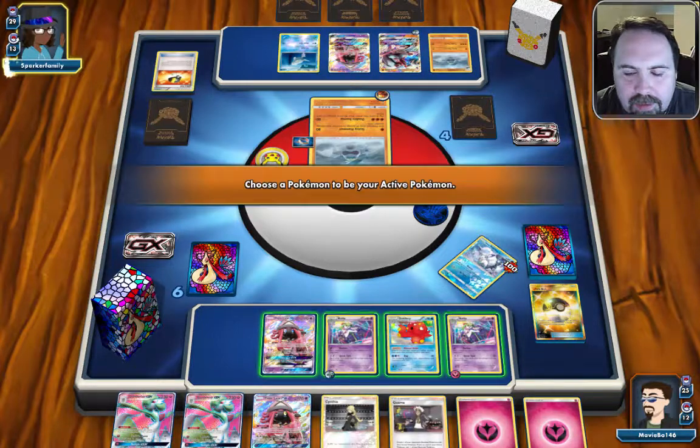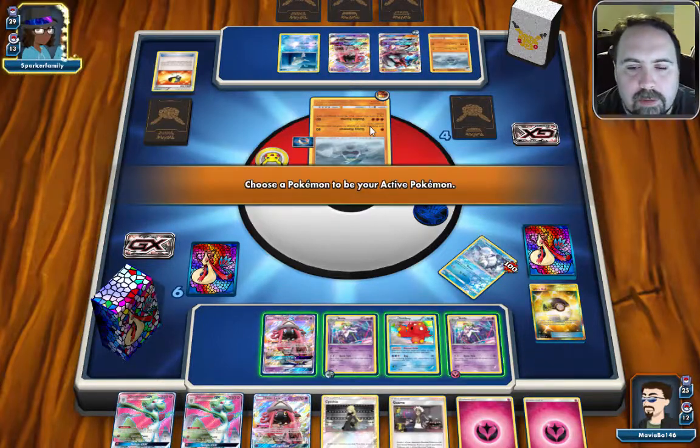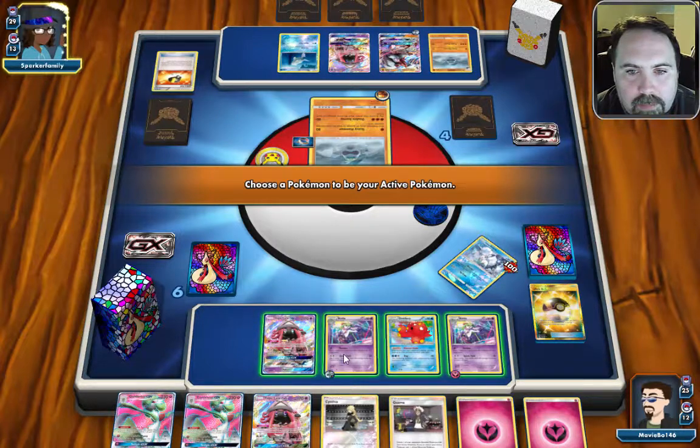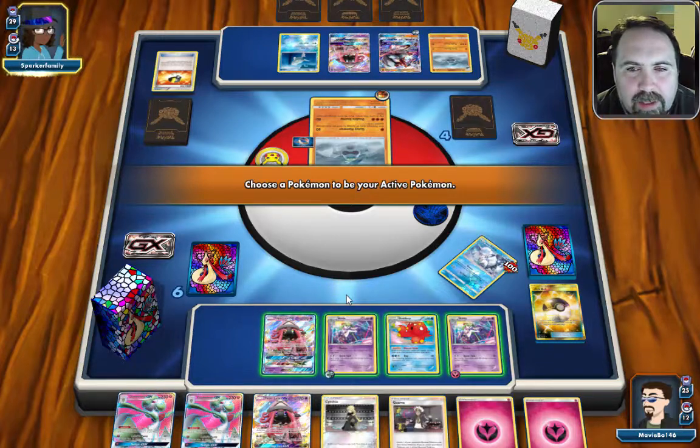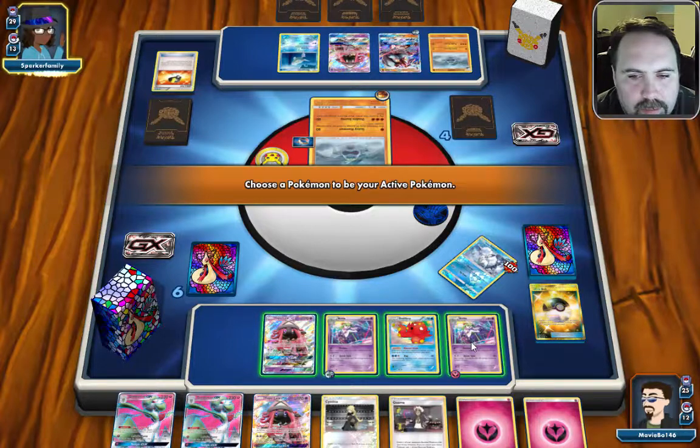Okay, so now we see we can KO the active. We can maybe, if we can hit a Choice Band, we can KO the Lycanroc.